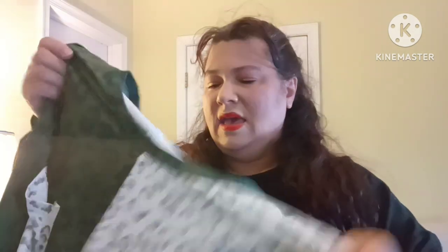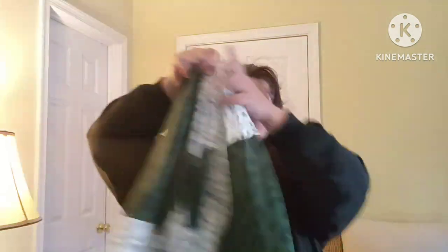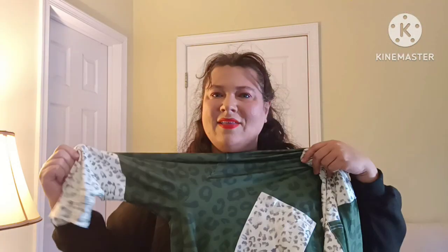This one is also from the Romwe line. It's a 4X and it's this really pretty purple top. Now I'm looking at it and it looks like it's running a little bit on the short side, but I'm going to probably try it on with my black pants. And they are short sleeve. Now this is part of their regular line — I believe this is a 4X — and it's this really cute animal print combo green sleeve. I thought it was going to look really cute just day in, day out, even wearing it with jeans.